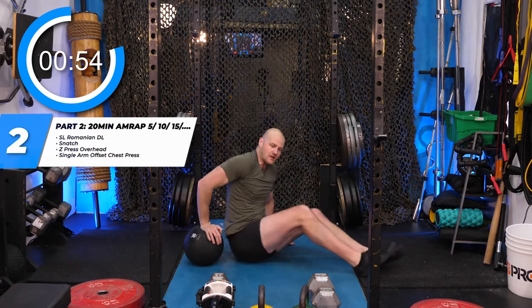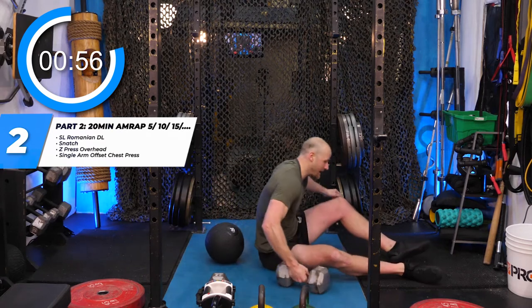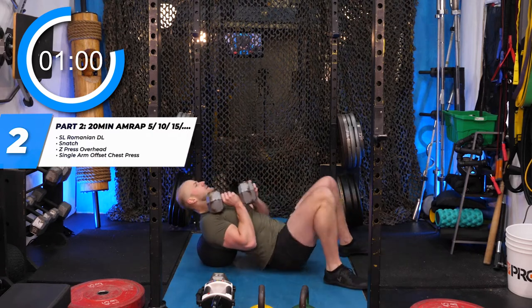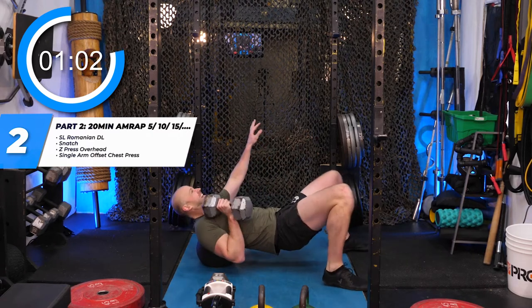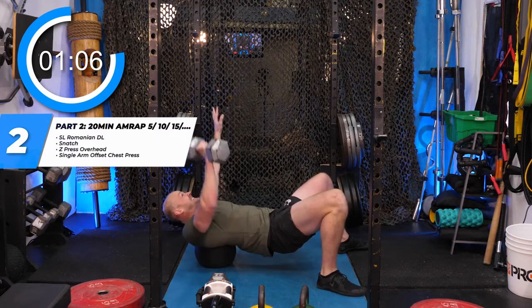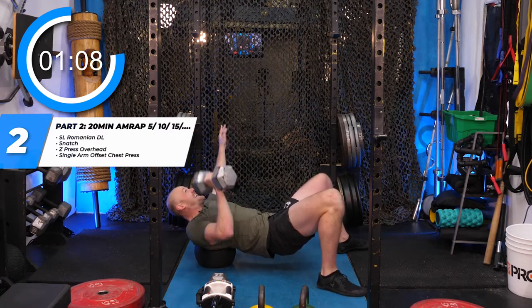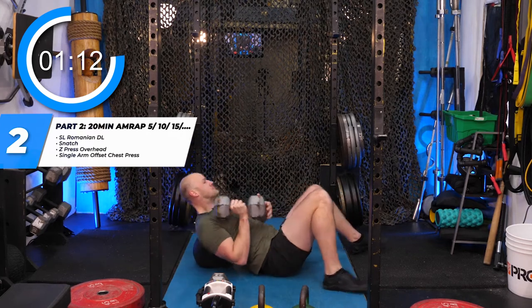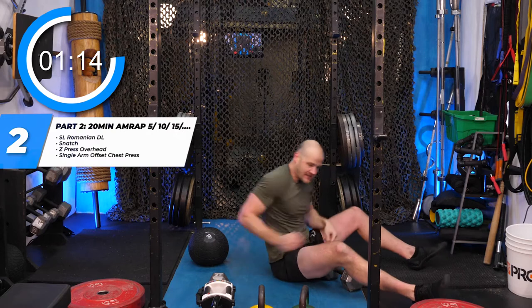Everything is close in a garage gym. Heavy weight comes back. I'm leaning back, glute bridging up to make it a flat press. This leg's got a brace. 5, 4, 3, 2, 1. Whoa. And set it there.